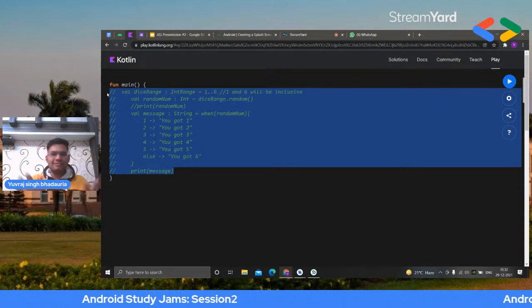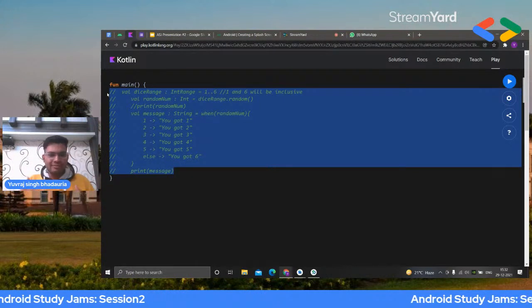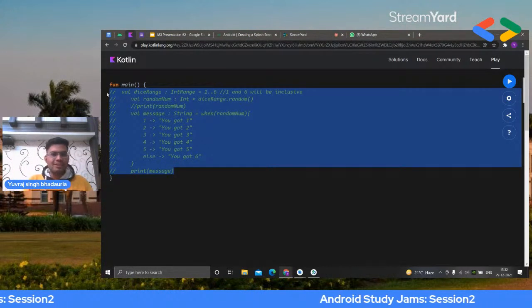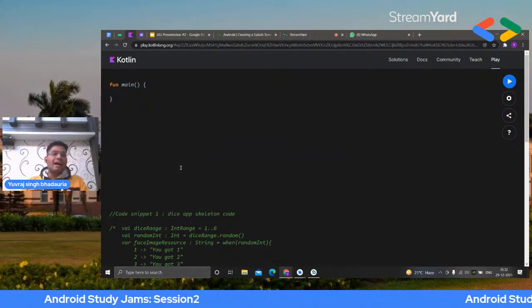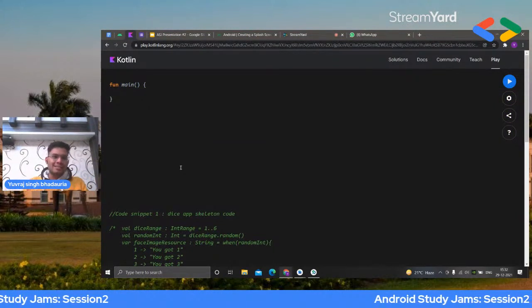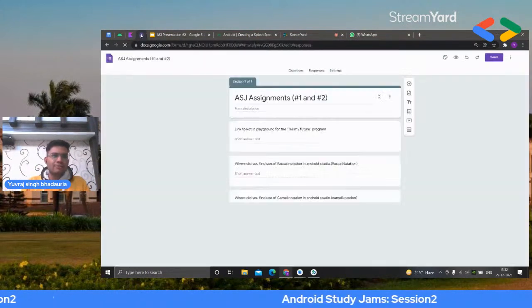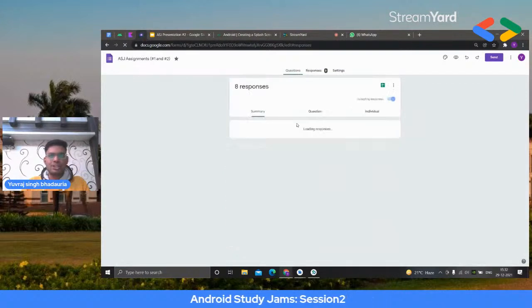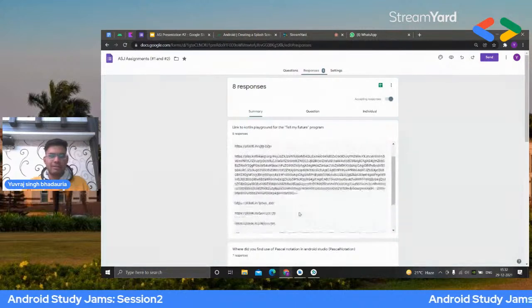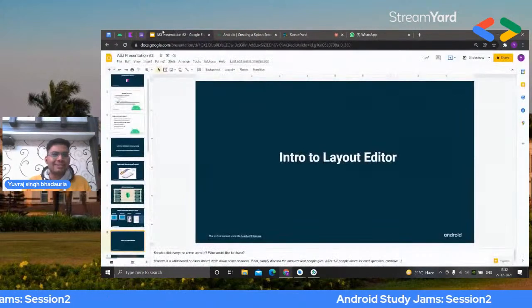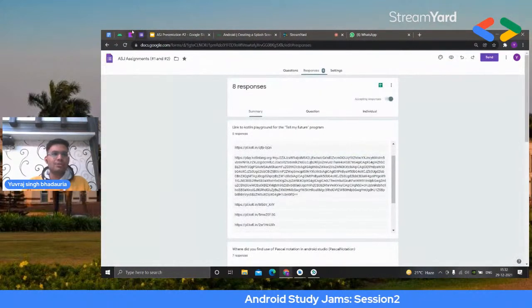Okay, that means a single file. Otherwise, you have to log in with different IDs to get different screens, like different editors or files. But let's do it. So I asked you one question in the assignment. Let's see what question it was. This was the question: tell my future. Okay, so the question was tell my future.